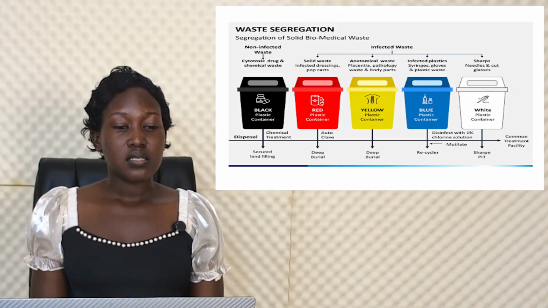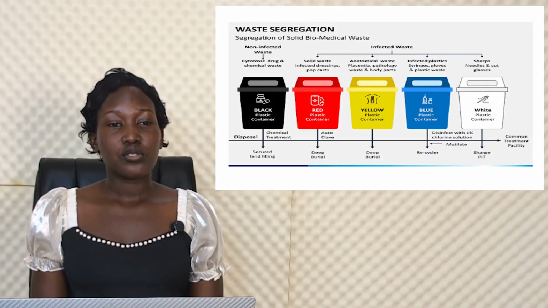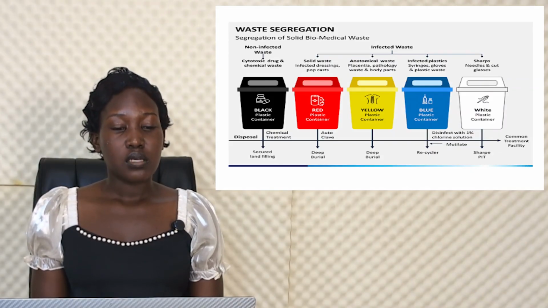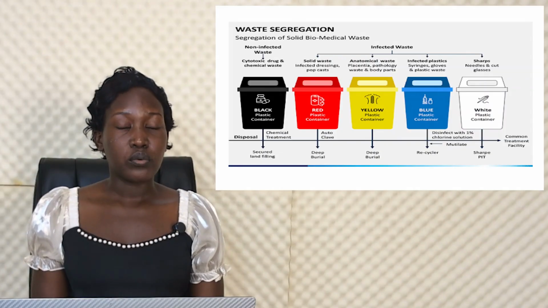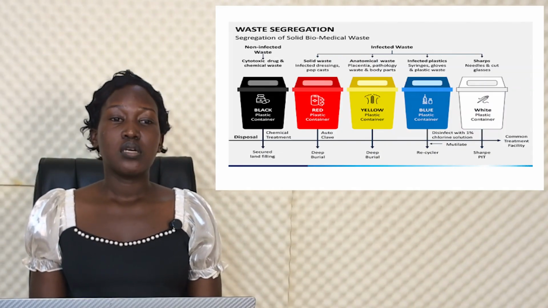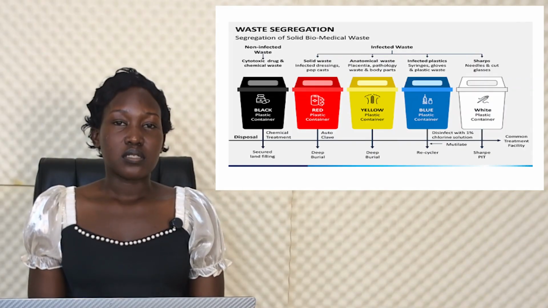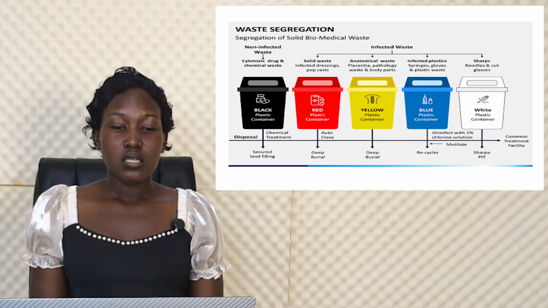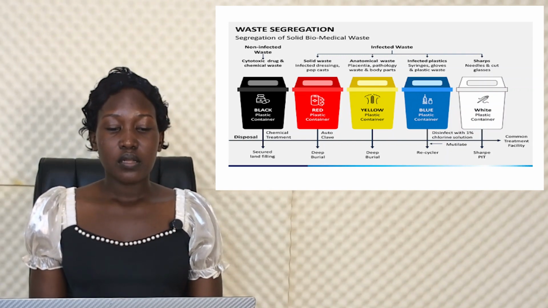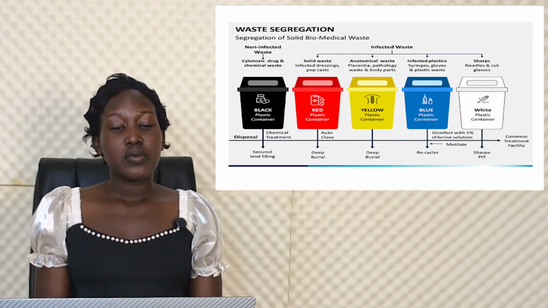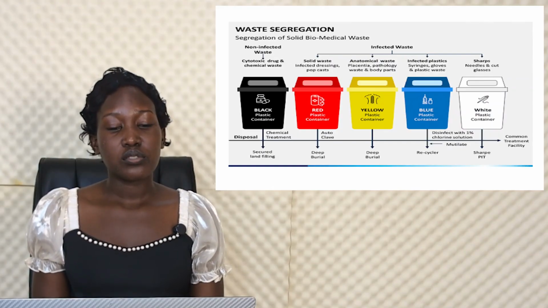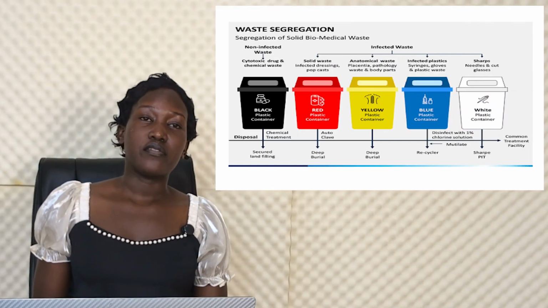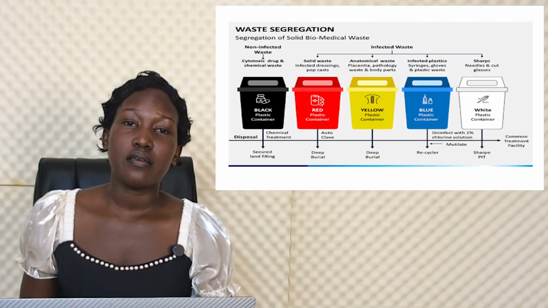But when we look at these other black containers, some of the waste that has been put there we can recycle and still use again since it is non-infected. So we go to the red bin. The red bin in most cases is for solid waste and is highly infectious.